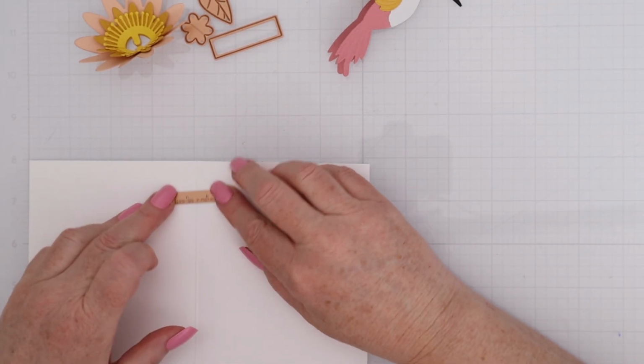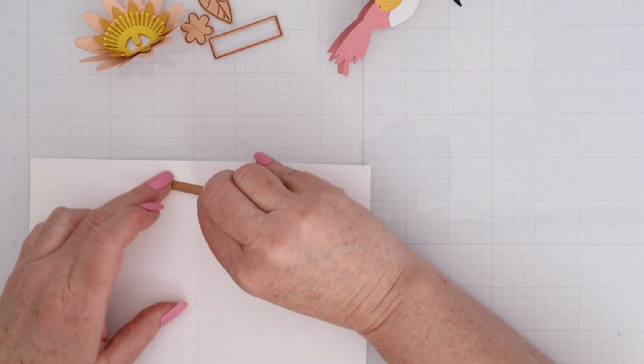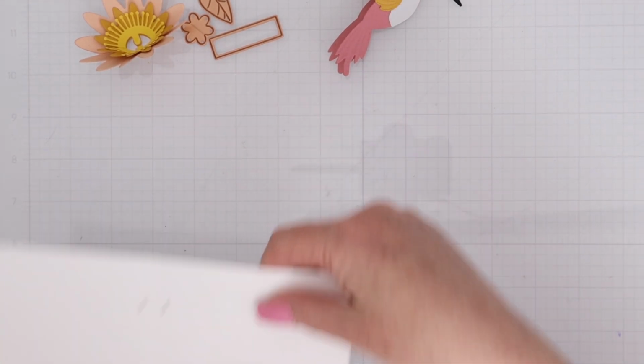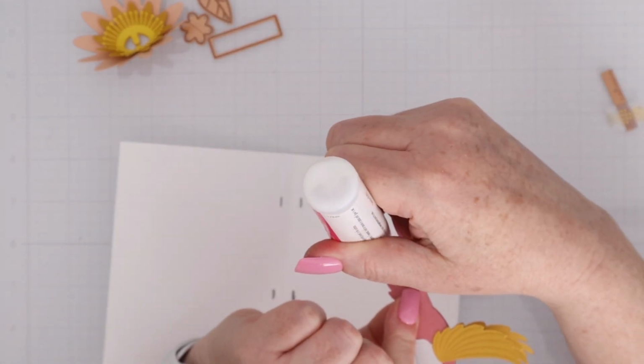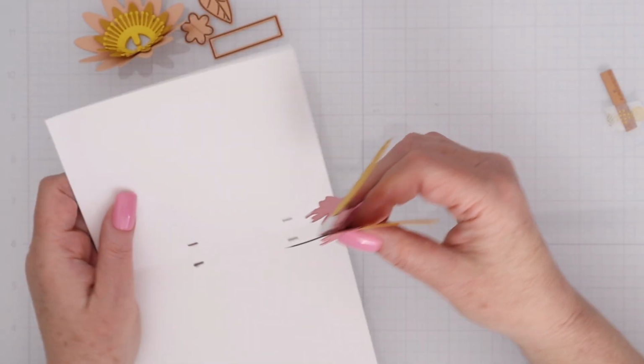Now, I've cut this card to be smaller than A2 because I want my full card to be an A2 size. You put the top tabs 1 inch down from the top and the bottom tabs 2 inches up from the bottom. Just make sure that it is super straight on the fold. Otherwise, you're going to have problems like I kind of did here with the bottom ones.